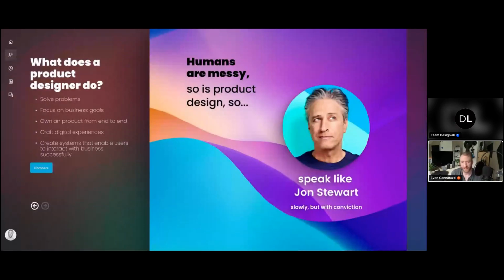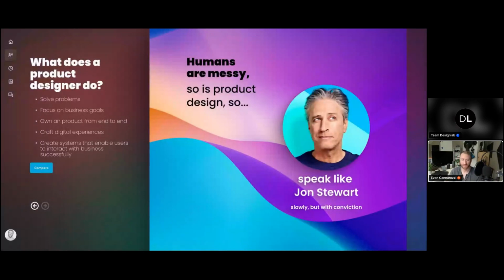If anyone's ever seen any of his interviews or the work that he's done or his podcast, he's very, very well spoken. He speaks slowly. He speaks with conviction, and he really knows his source material. So when he's doing interviews, if you notice people counter him and try to argue with him, he always has a counter. He's very omniscient in the topics that he's talking about, so he knows his material and is able to sort of convince the other person sometimes that what he's saying is better than what they're saying.